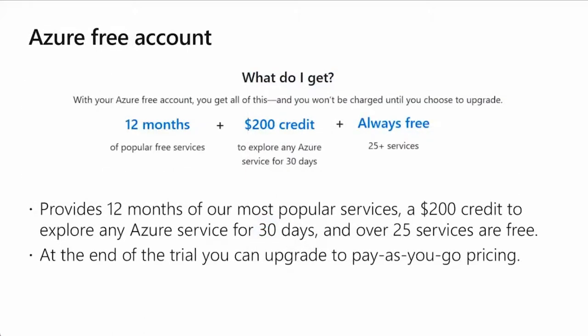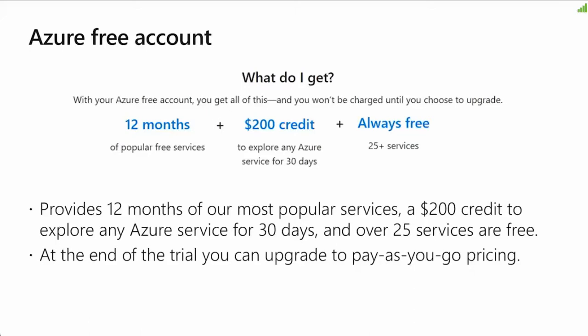But we do have free services. You have the ability to test Azure for 12 months or with a $200 credit that allows you to explore Azure. You can also use some popular services free for 12 months, other services for 30 days, and there's a bunch of other stuff that's free. At the end of the trial, you will have the choice to upgrade to pay-as-you-go. Folks, when you sign up for an Azure free account for the first time, it's going to ask you for credit card information, and really that's to prove that you're a human, that you belong. It's not going to charge your card unless you explicitly say, I want to move from a trial to pay-as-you-go pricing, and then that's when your card will start being billed.